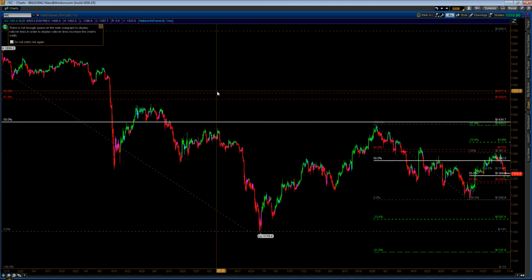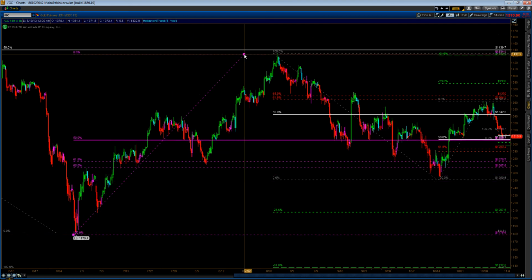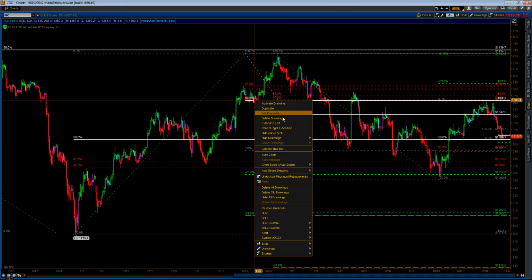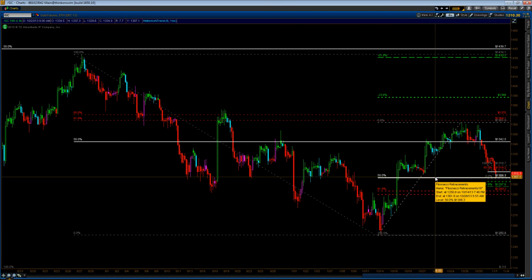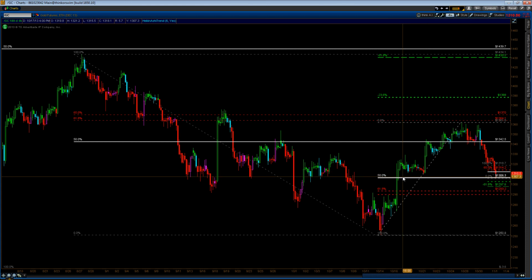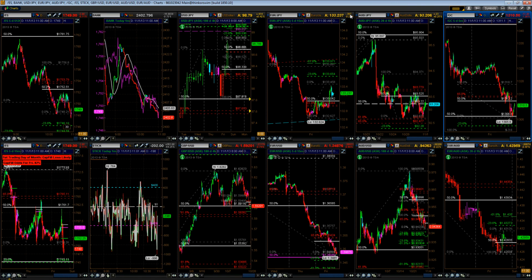Going out to a 4-hour chart, very similar levels held before. I just kind of drew those up real quickly. They're right here. You can see this white line and this white line. Both sides held, and they kind of fought until one side eventually reigned supreme. So we'll see if that happens again, but definitely getting short-term support here at the 13.05s, and resistance. We'll see what happens if it continues to hold at 13.12s in the near term and into the end of the day.